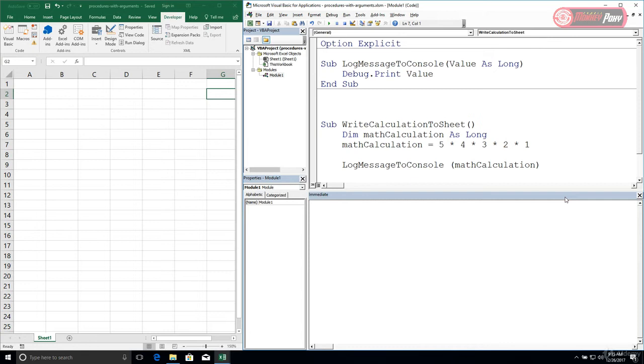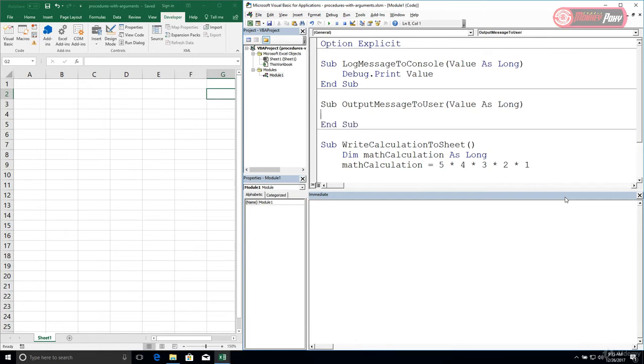Let's go through this process a few more times. Right below here, I want to define a procedure that's going to message box the value out to the user. So what I can do is just write a procedure like output message to user. And right here, again, we have to define the input and or the parameters, it's also called. And because, remember, all of the procedures are separate entities and they're all scoped differently, including the parameters, not just the local variables, we can actually give the input or parameter the same name as we did to the procedure above. We can call it value. It doesn't have to be value in either case, but why not keep it the same? Keeps things simplified here. So value is once again going to be a long.